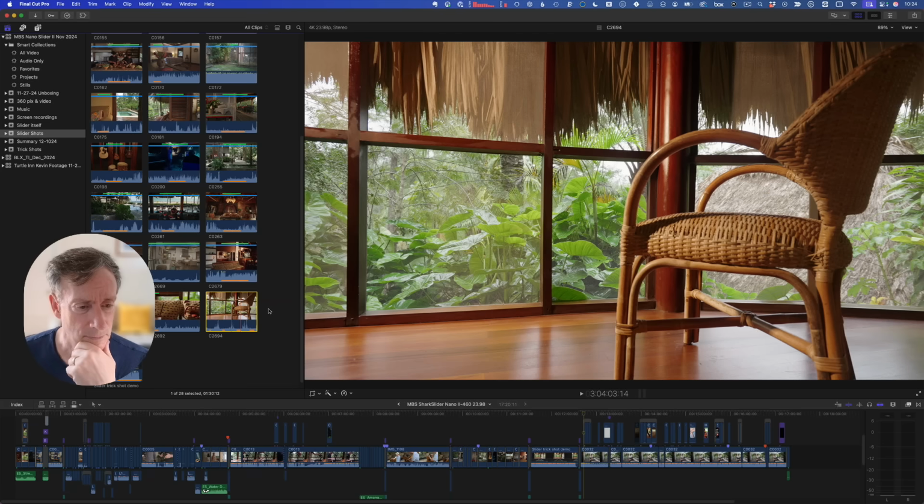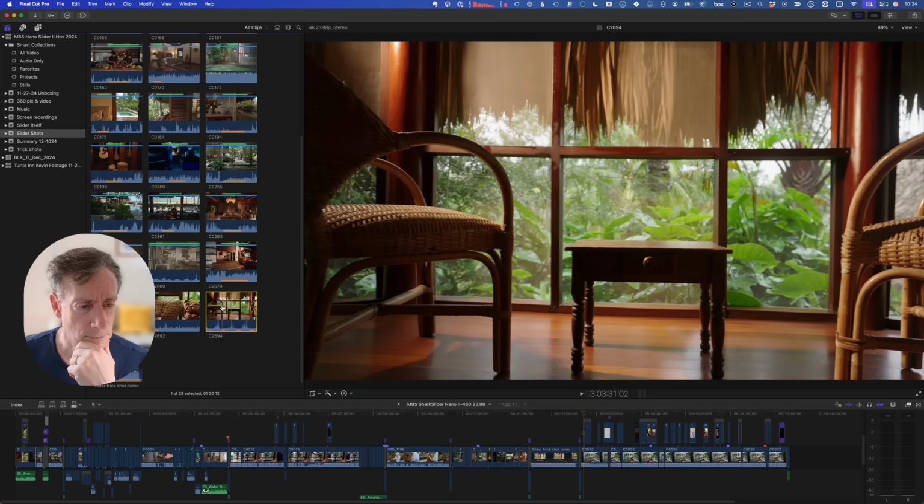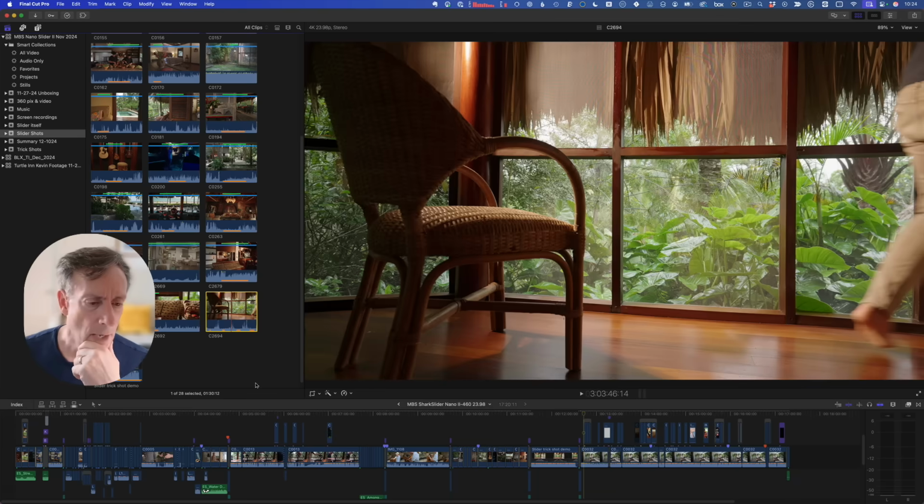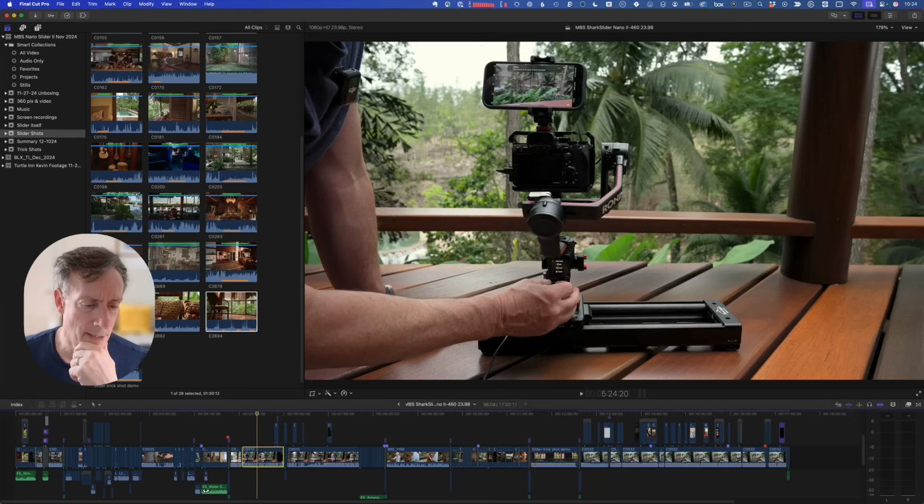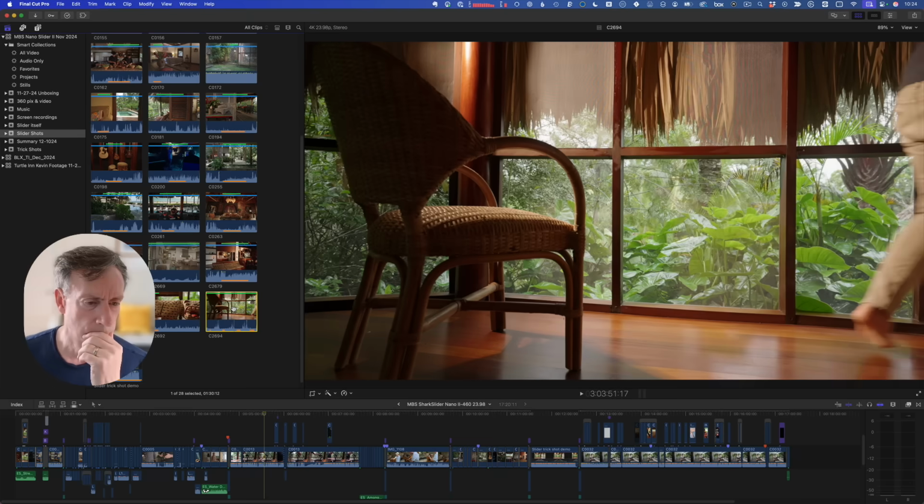Okay, to mark a clip or part of a clip as a favorite, you can select it in the browser or the timeline and then press the F key. This will add a green bar on top of it, indicating it's a favorite. Does that help? Well, that doesn't work in the timeline. If I select a clip in the timeline and press F, that does not create a favorite. You are right, my apologies.